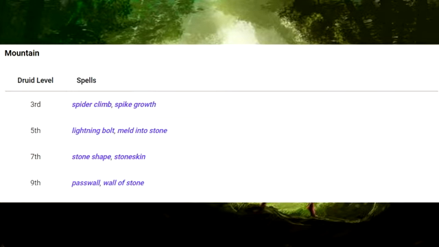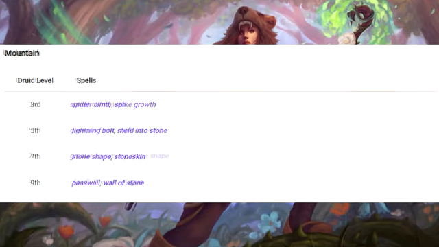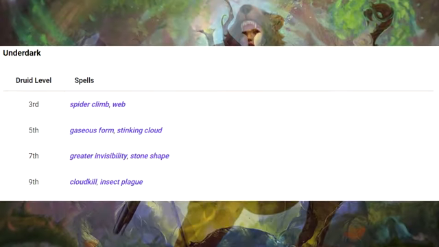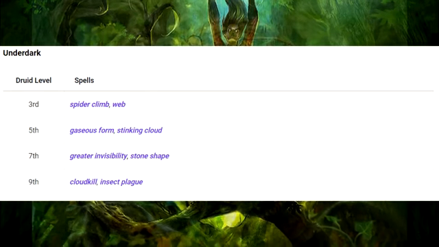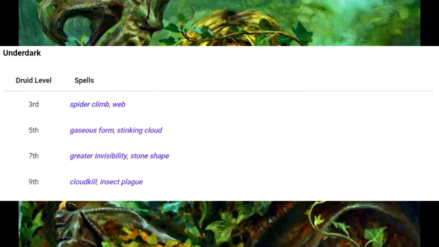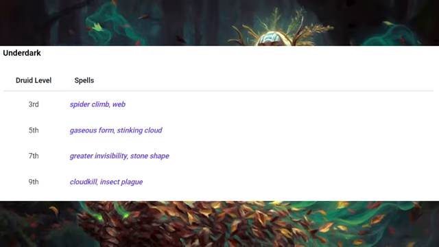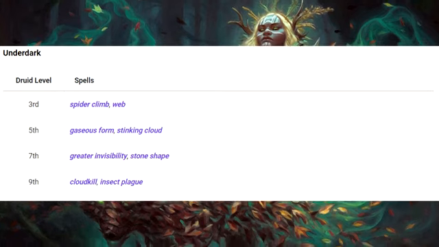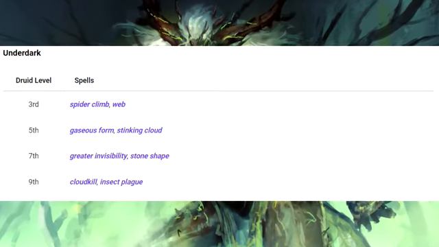Mountain gives you solid options across the board, including Lightning Bolt and Pass Wall. Underdark has great movement and damage options. It starts off a bit slow, but later level stuff like Cloud Kill are tremendously powerful. The one thing holding it back is its slow start, because again, most D&D parties don't make it past 6th level, so you're not really going to be experiencing those high level options a ton. I mean, statistically that is.